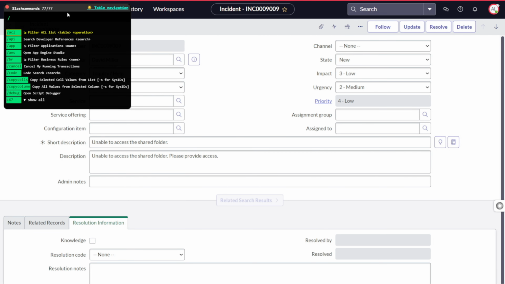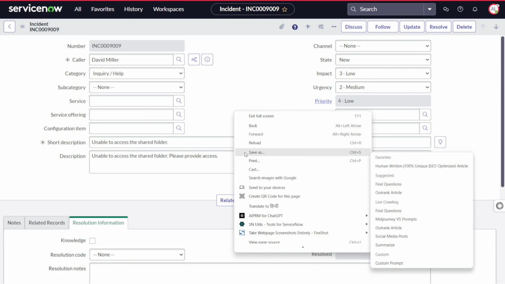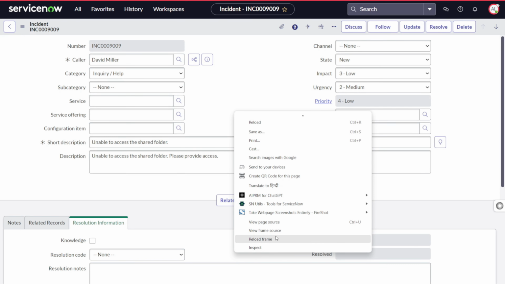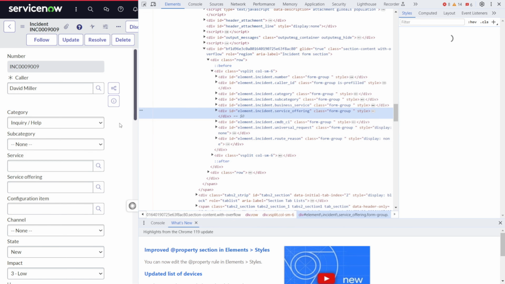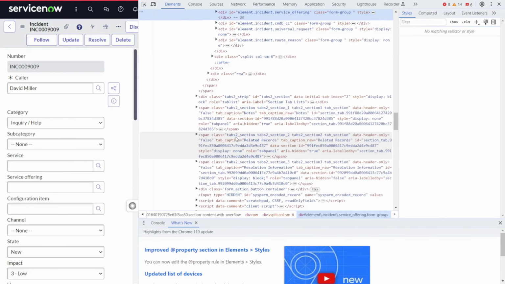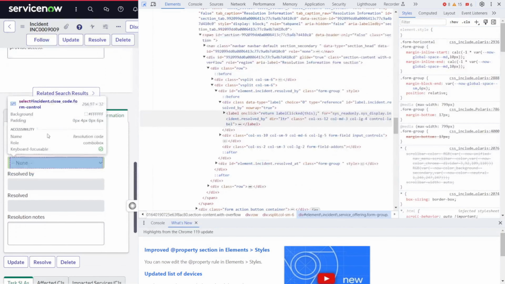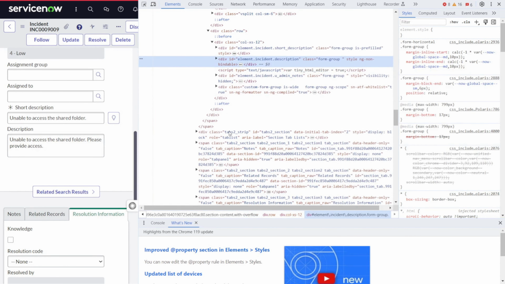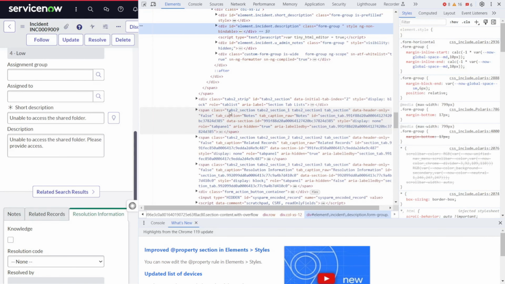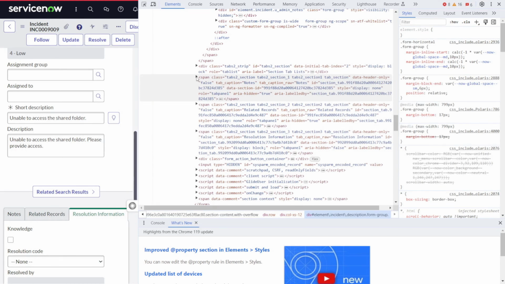If you are not aware of this SNUT extension, then also, if you have some coding knowledge, you can go to inspect, and if you look, this is the source code for this particular page, right? If I just select the element, what was the element before that? Description. So here is the description, and if you scroll down, the table section, this is the resolution information.